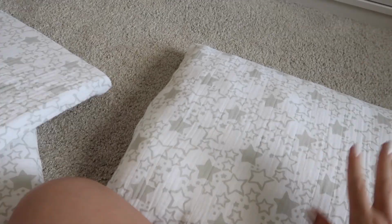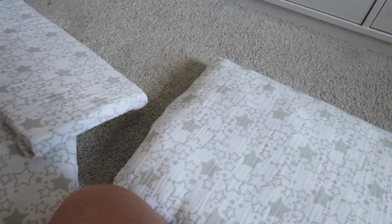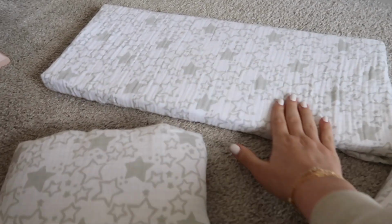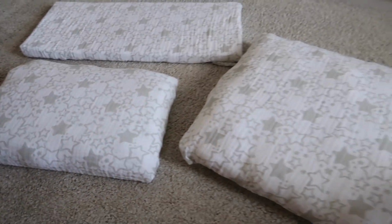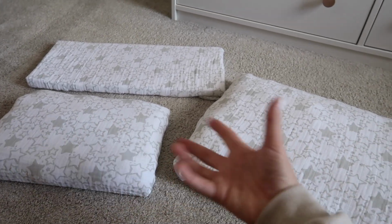So I got the foam rolls from Joann's, and then at Goodwill I got a really old pillow that I cut open and took the stuffing out of, and I added stuffing on the seat and the sides but not the back. As you can see, that one looks different than these two because this one is only that foam pad, and these ones are foam pad with stuffing added also, so you can see that they're fluffier. I just wanted the seat and the sides to be fluffy so it's more comfortable.